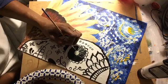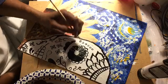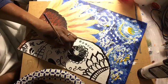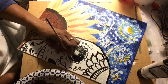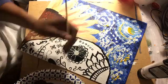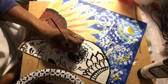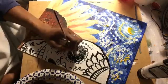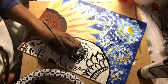So we're almost done with this buddy. 1, 2, 3. And I'm just going to keep going until I have all my flower, until it's all the way around his eye. I have enough flower petals. Okay, maybe one more. I might go back over that one because that doesn't really look like flower petals, just looks like dots. Up, come back. There we go.